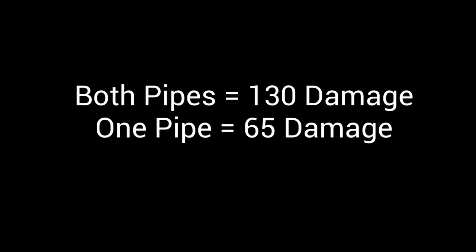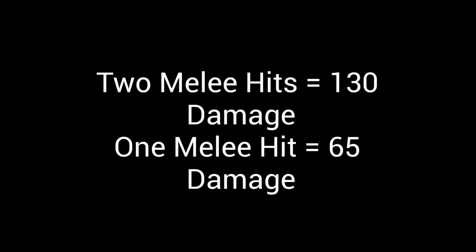Think about this for a second. The Celtic Clusterer did 130 damage if both pipes hit. This sounds good until you realize that just using your melee and hitting the enemy twice does the same amount of damage, and melees don't have random chances to miss or do less damage, unless you're playing Agent, of course, screw many crit stabs. In conclusion, the Celtic Clusterer was an interesting concept, but was overall a bad weapon for Annihilator.